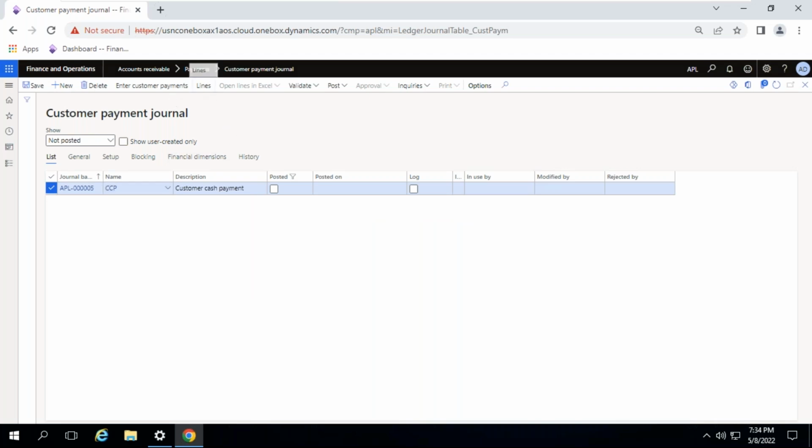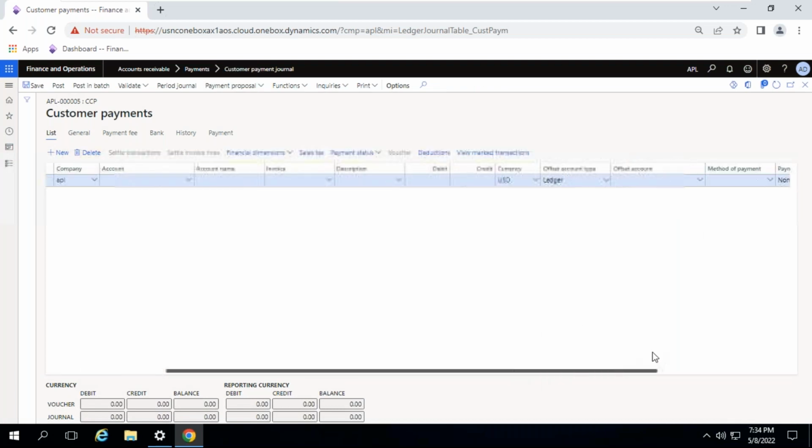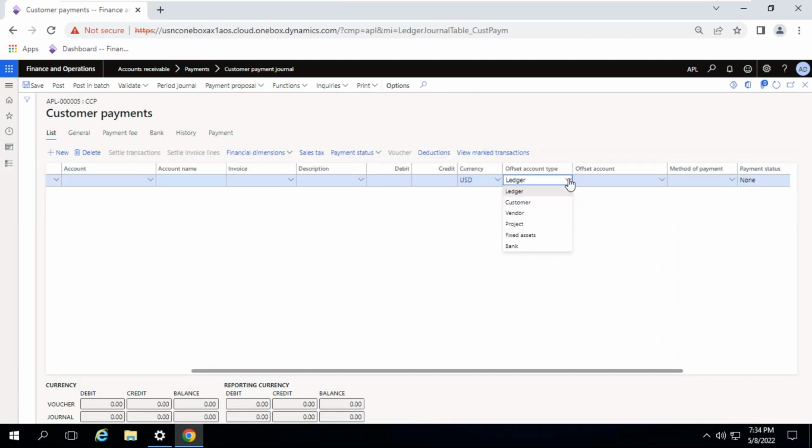Bank payment does not exist here because we have not created any banks.